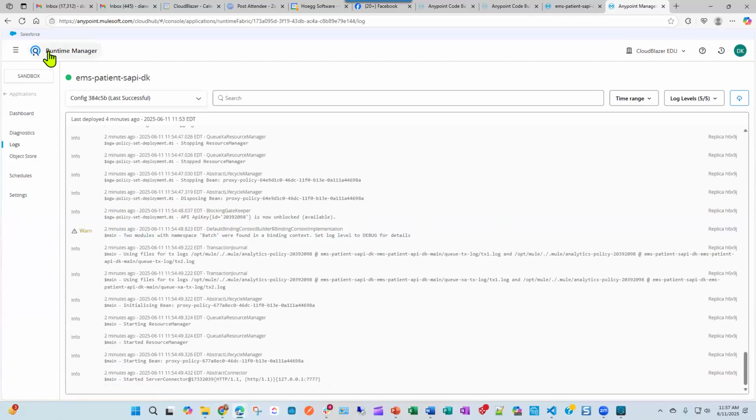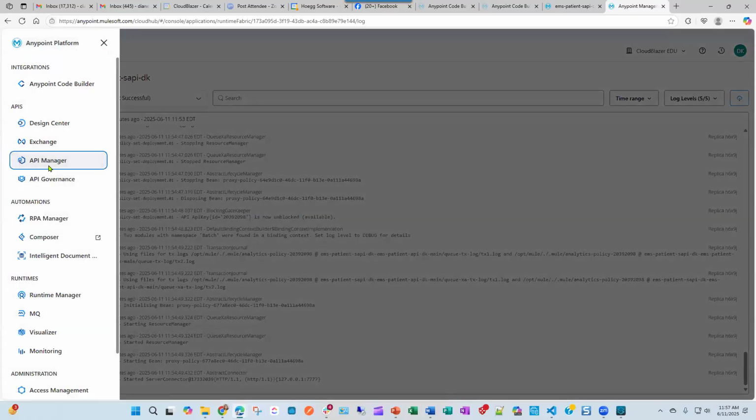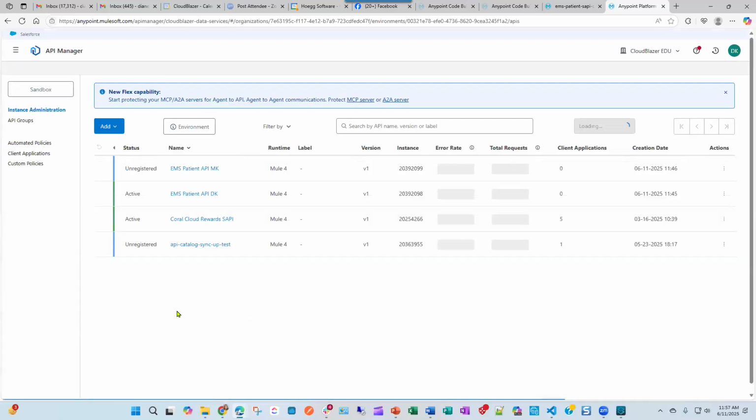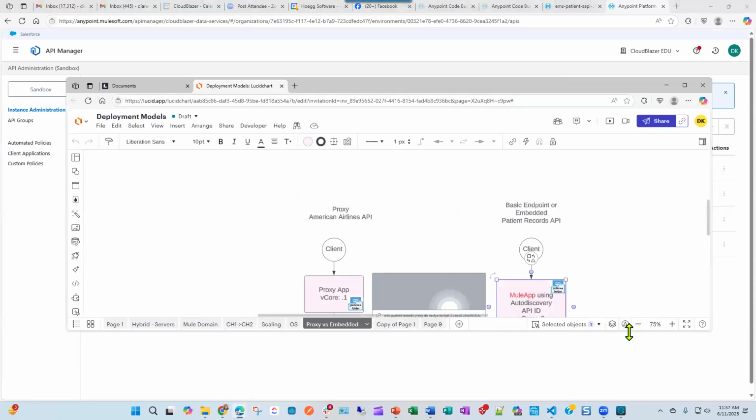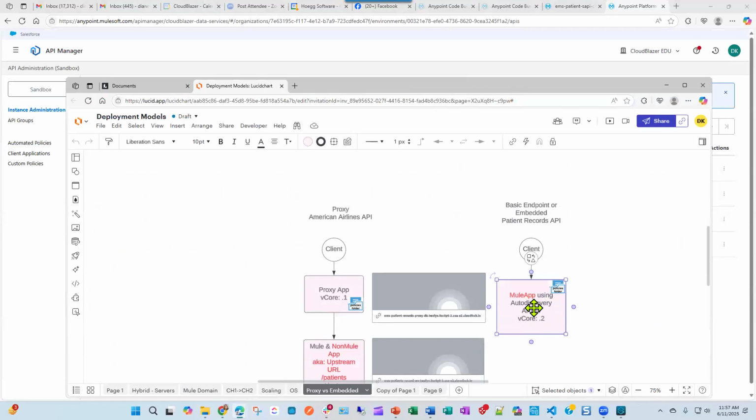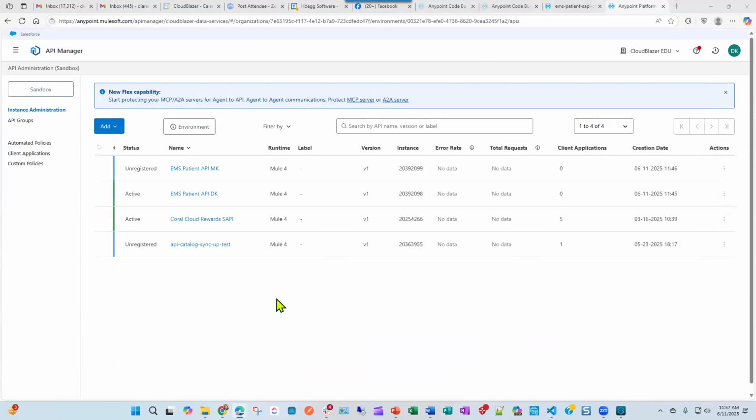So now if we added any policies to this, which we're not at the present time, but if we added any policies in API Manager, just like I showed you in this diagram, those policies would be added, and the policy folder is actually part of our Mule app that we just deployed. And that's pretty much what you'll see in most live and production environments.